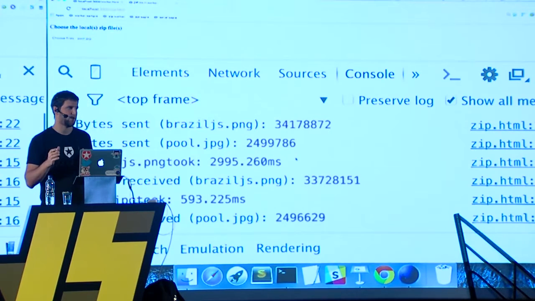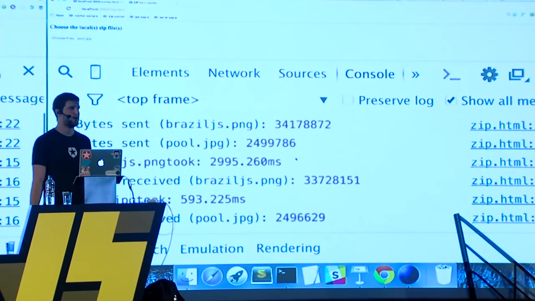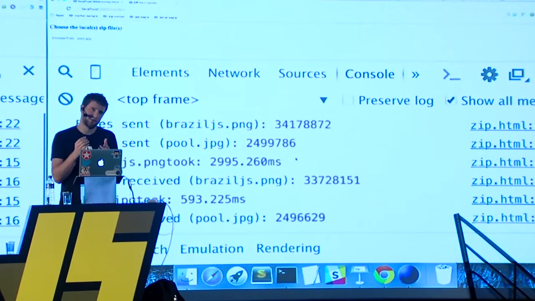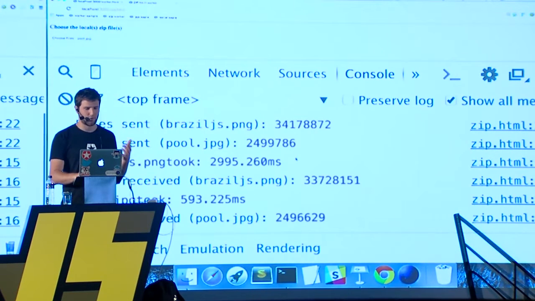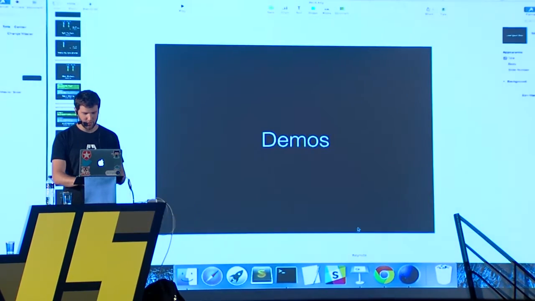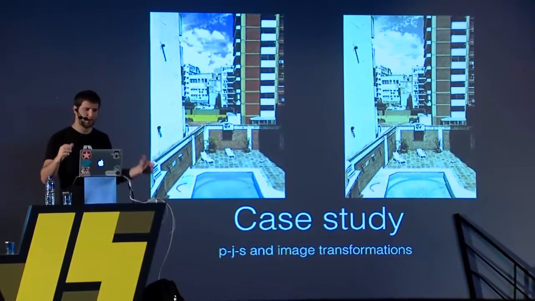So workers, in case you're not doing something like games or stuff, are still useful if you have a business application with some kind of requirement that needs you to hold the CPU for the UI thread for a long time. So now that we're over with web workers, I want to show you a case study. Now we kind of get the basics.